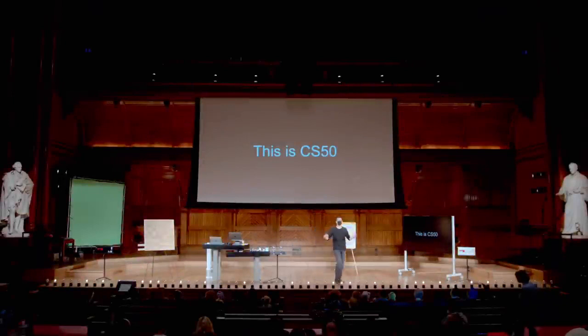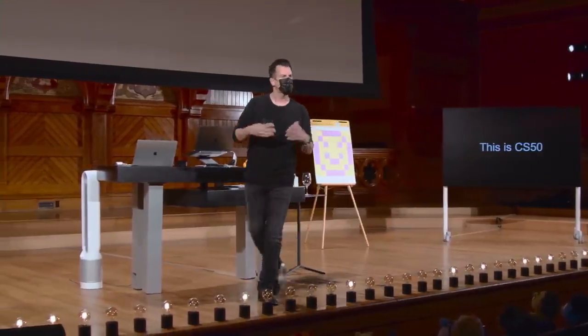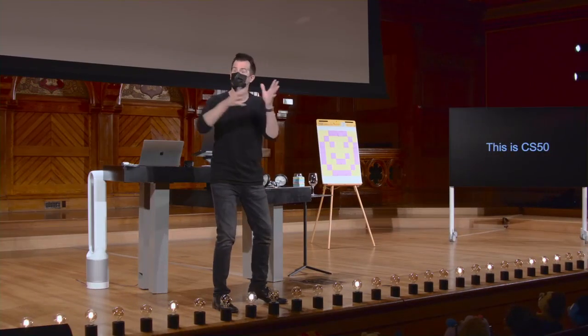Well, this is CS50, and already this is week 4. And recall that last week, week 3, we began to explore the inside of a computer's memory a bit more. We talked about arrays, which were just chunks of memory back to back to back that really laid things out left to right, top to bottom.